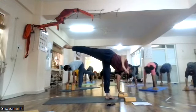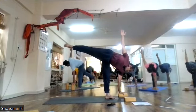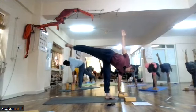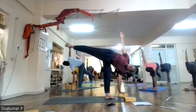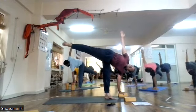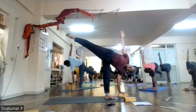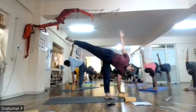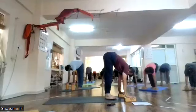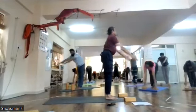Now inhale, take your right hand up. Careful. Again, exhale, go. Now, if you want, you can look at your right hand which is on the top. Try to balance. Again, exhale. Take one more inhale. Now exhale, look down, hand down, leg down. In that order. Chatwari. Pancha. Inhale, stand up, take your hands front and up.